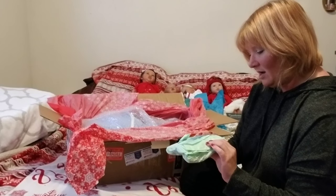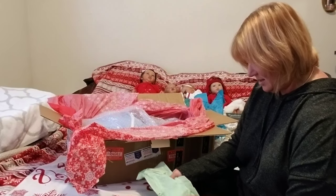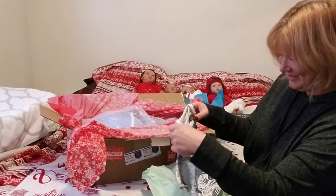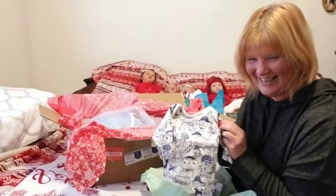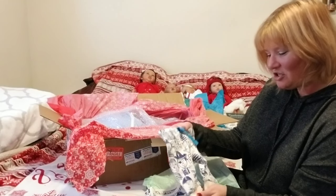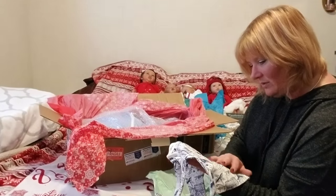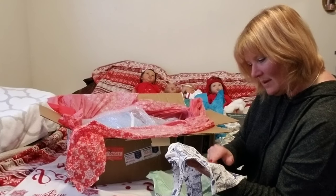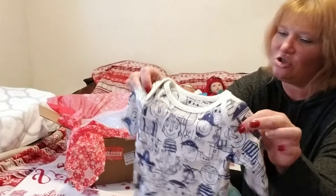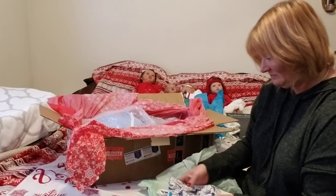Okay, this was in tissue paper and a seafoam green with a baby blue bow. And this is his little monkey, not monkey, pirate pajamas. Oh gosh, they look so cute to me. I love these pajamas. And they're so soft. So there are two-piece pajamas, long sleeve shirt and pants. And I believe they have like a cream color, and then they have pirates on them and pirate ship in like a navy blue. I should be holding stuff up closer, but that's the print. Just so, so, so cute. So adorable and very unique.